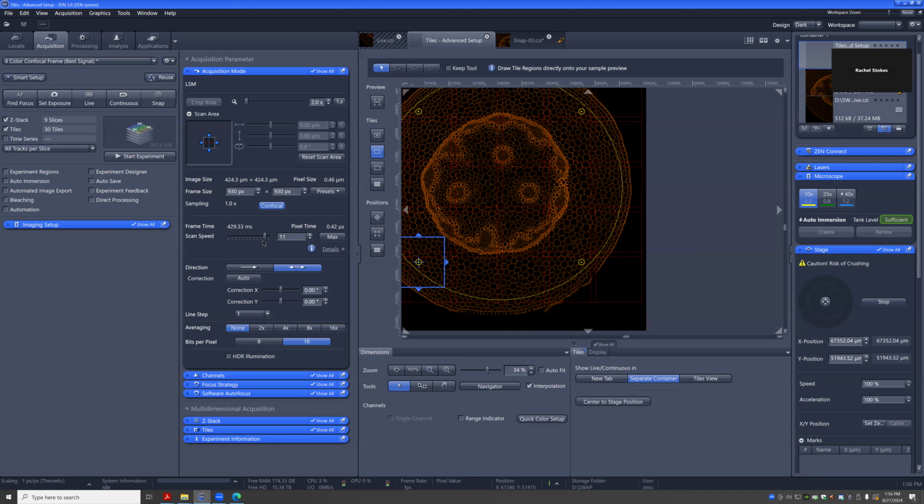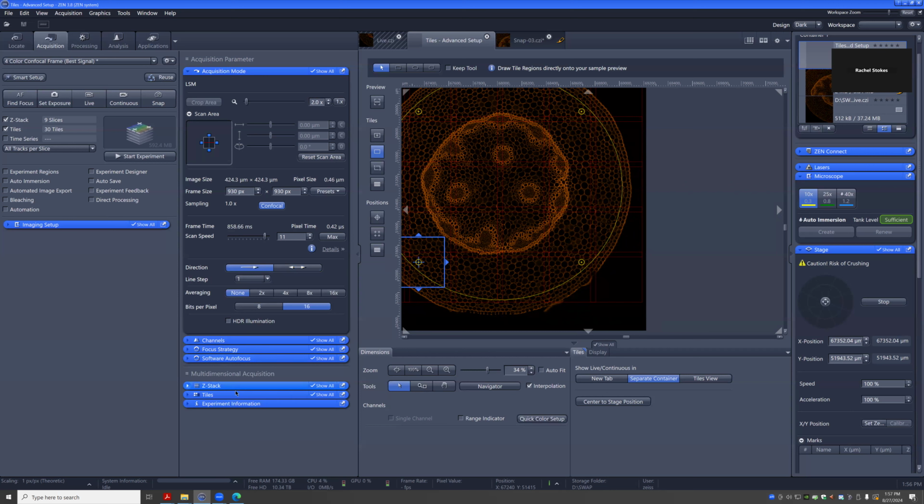That's always the balance with imaging. You can optimize everything to get the nicest image, but you also have limited time in a day. You don't want a confocal scan to take hours and hours. So you always try to find that balance. If you want to go faster, you're usually going to lose some resolution or signal to noise. If you want the best resolution, you're often going to go a little slower. Those are all things to take into consideration.